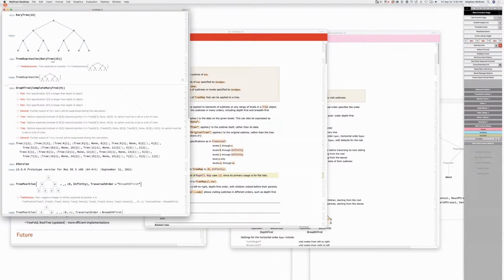How do I get that as an expression? First convert it with graph tree, and then tree expression. Whatever. 12.3. That'll work.